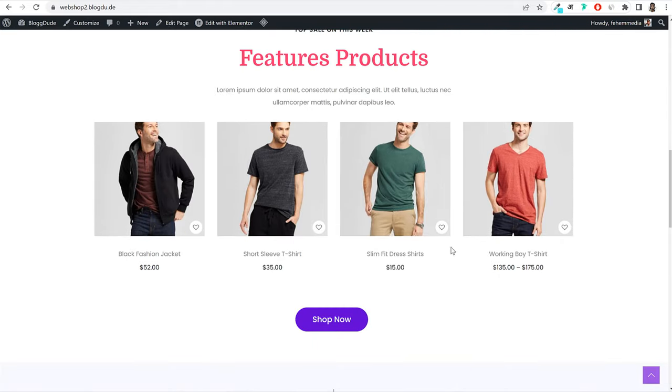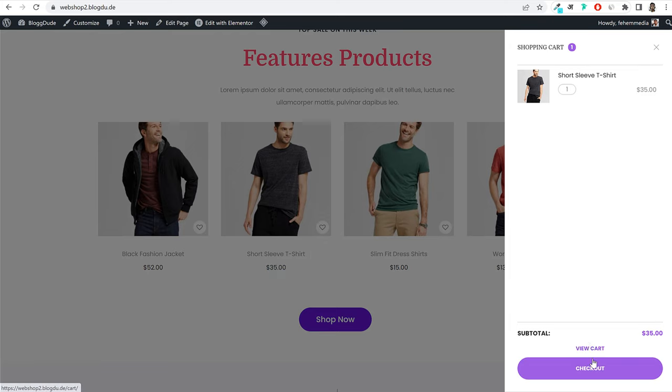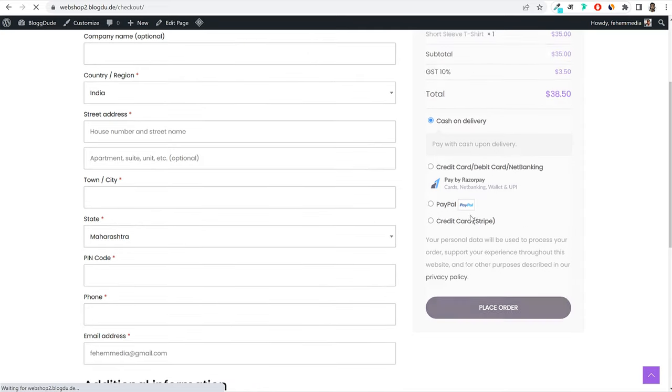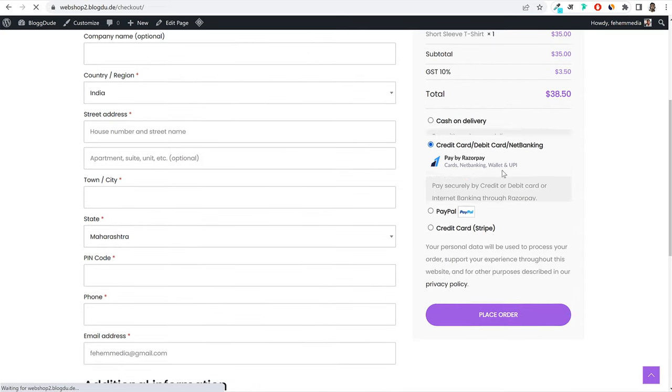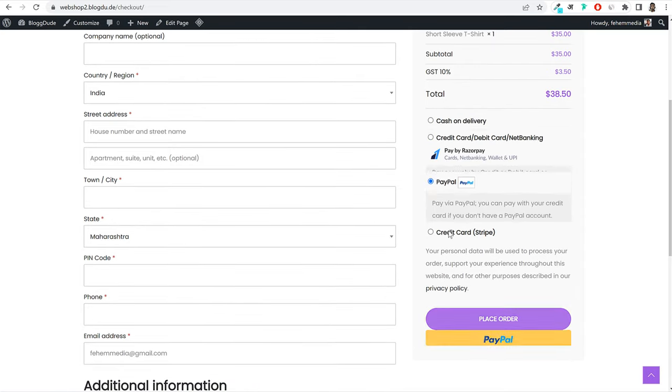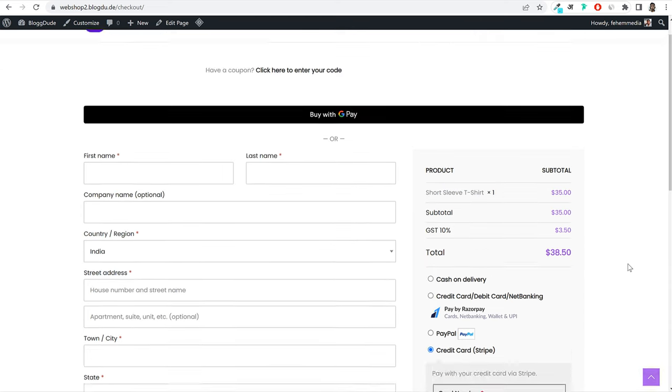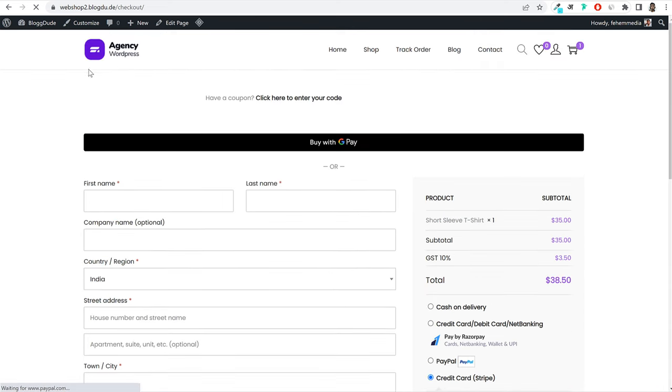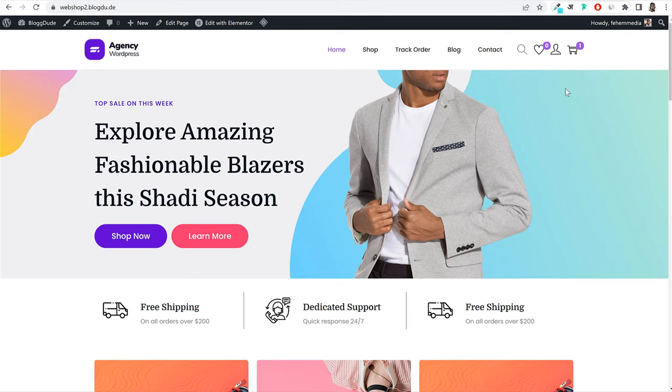So if somebody wants, they can add this product in their cart, they can favorite this product, and after that they can go to the checkout page and do the checkout. And so many different payment gateways are also integrated over here. As you can see, cash on delivery, then we have net banking, credit card, debit card, we have Stripe payment gateway. So in fact, if you want to create a free e-commerce website, this is a totally professional e-commerce website. And again, this website is also created using only free resources.